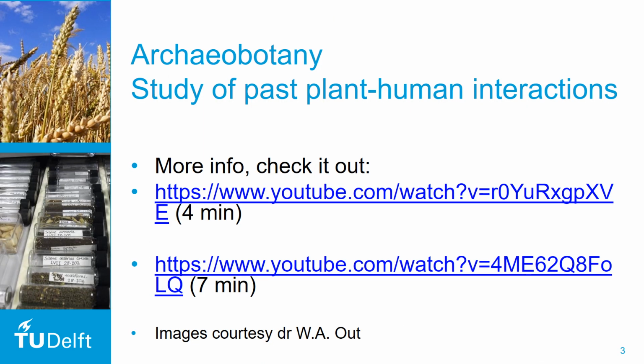So archaeobotany is the study of plants in the past, but it's the human-plant interaction that archaeobotanists are interested in. There needs to be an anthropogenic component in order for it to be archaeobotany. On this page you will find 2 links to YouTube videos. Choose one and have a look. Here, people who are more knowledgeable about archaeobotany than I am will give you the ins and outs and will give you an idea of the methods that we use.